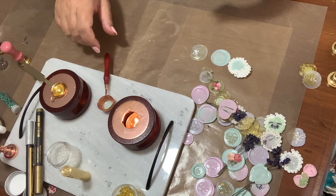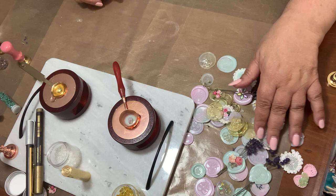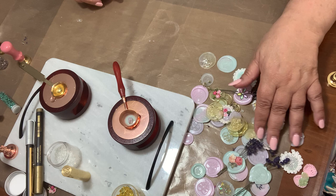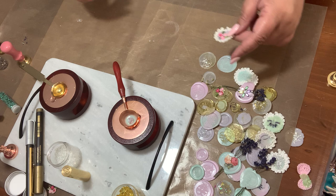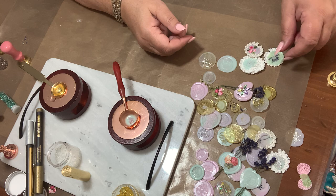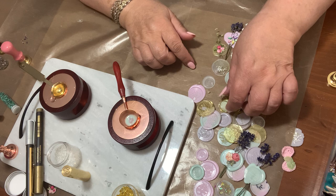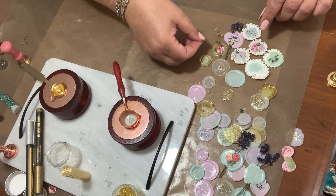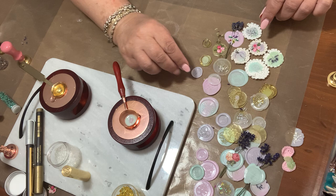We're going to add purple in there — that looks like it's got just a little bit left. I've got so much variety here — it's so beautiful. They look like jewels, just beautiful. I love it on these doilies. I love when you're adding things to them, it takes it to a whole new level. Even when you're adding a different color, it just brings them out even better.